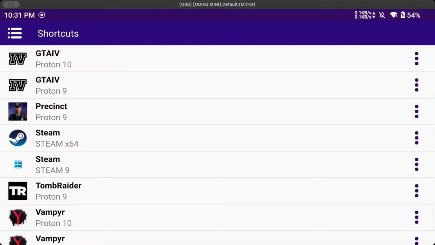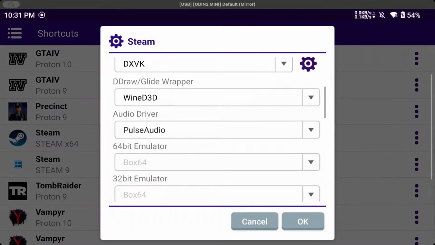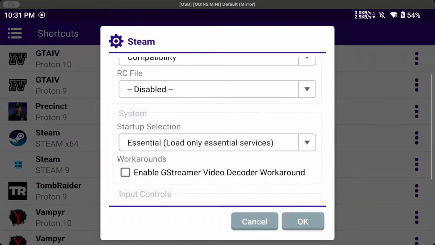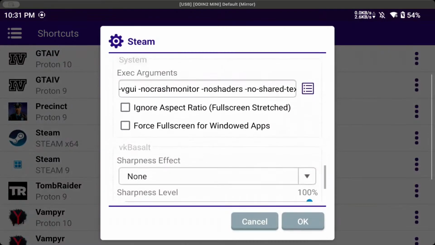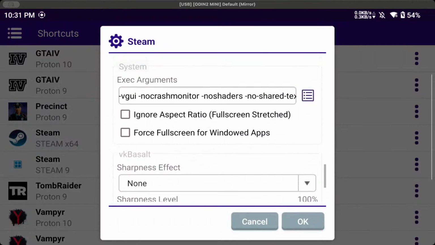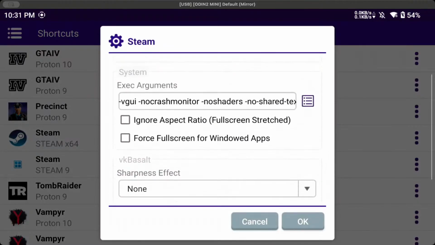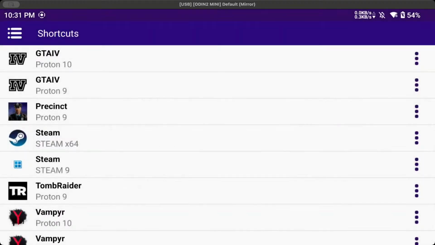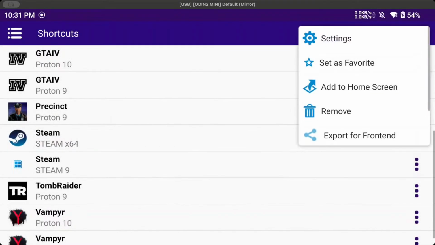Let me just fix this a little bit. I'll leave it at compatibility, but I'm going to put this to essential again. I'll have to look to see if there's any way I can make this more efficient or maybe use less RAM. If I could get it to run in Proton, I feel like it could be better.